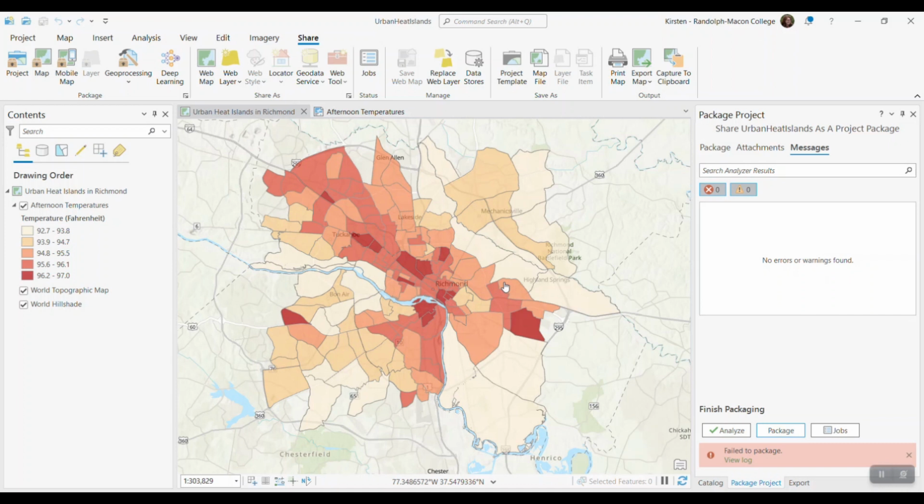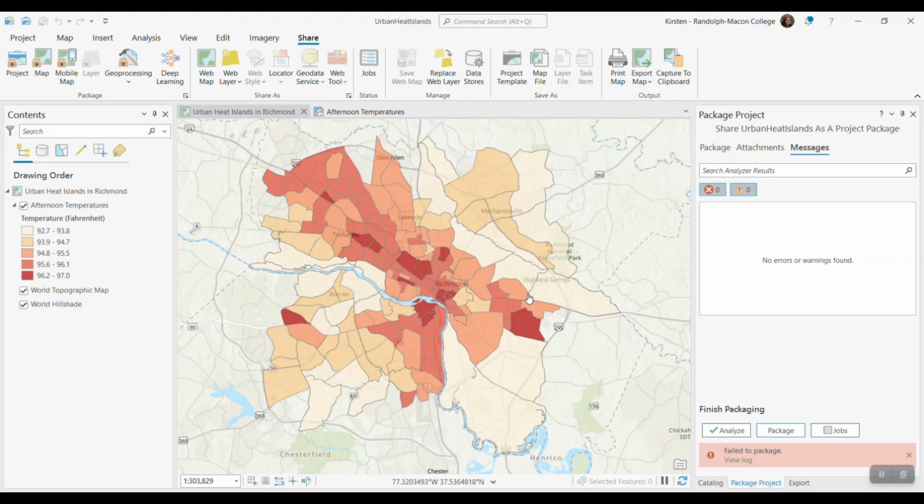And it failed to package again. So I can't go any farther with this demo. This does show you that even though I didn't see any errors, it's just not packaging, and I don't know why. This happens sometimes. I've had this happen with multiple students in the past. So if you simply can't package it this way, there's another way.